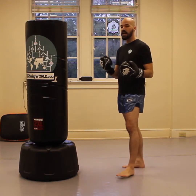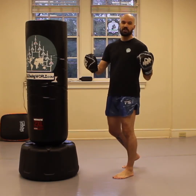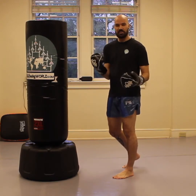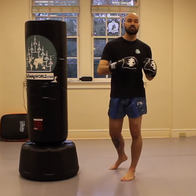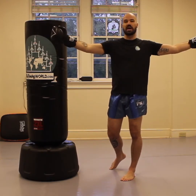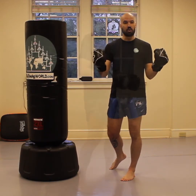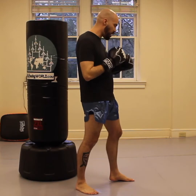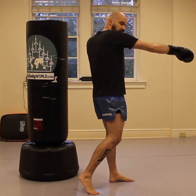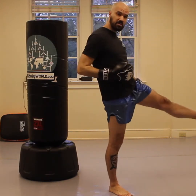A lot of the time, if you've been throwing a combination of strikes for a certain number of years, for a certain number of reps, then you think, okay, my body knows how to do this already. A lot of times you can gloss over small details because you're thinking about the large combination that you're throwing and you're not thinking about those individual parts anymore. I've seen this happen many times. Folks are practicing this jab, cross. Now for some weird reason when they're going to come up into their switch kick, this hand stays low. This hand comes back to their waist.